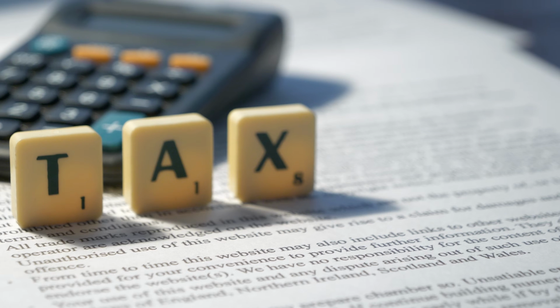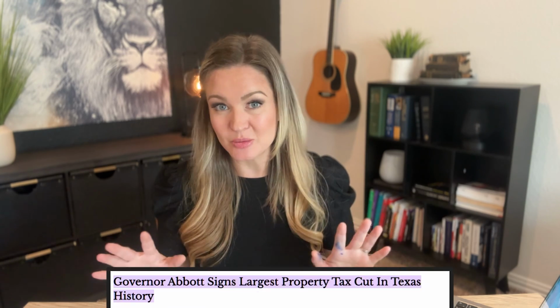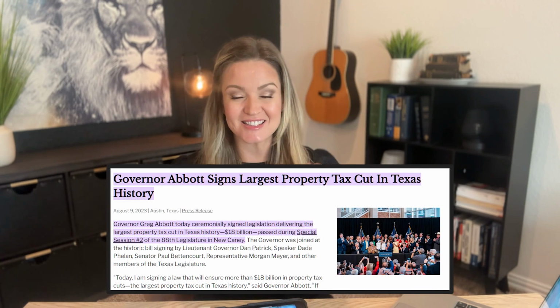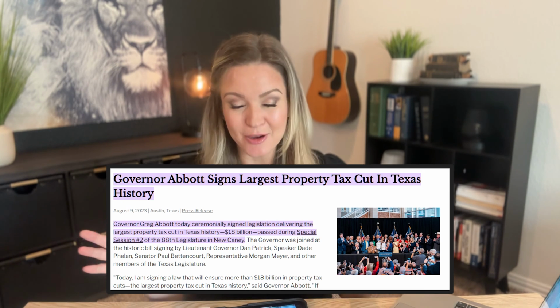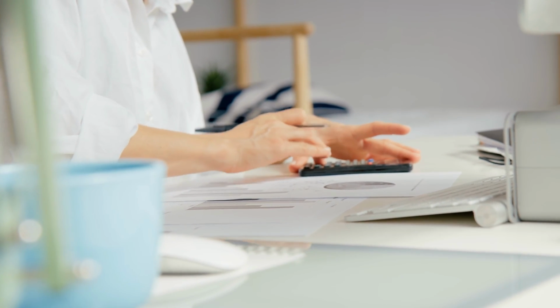And then taxes is a big deal, but taxes can definitely vary because in California, you have state income tax. Texas does not, but Texas has high property tax, although they just recently signed a bill to lower our property tax. Yes! So hopefully that's coming this year. Any bit helps, but taxes is a hard thing to calculate because if you are a high income earner and you move to Texas, the property taxes are probably going to be a lot less than what you pay in state income tax. It also depends on the type of home you buy. So that's just so hard to calculate. Definitely calculate the difference between your state income tax and property tax on a house if you're moving to Texas.